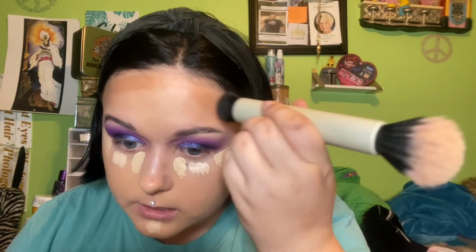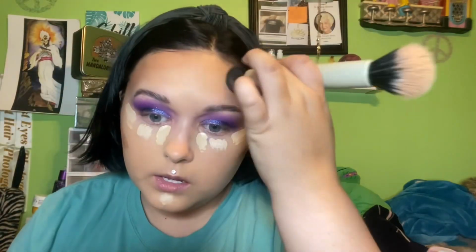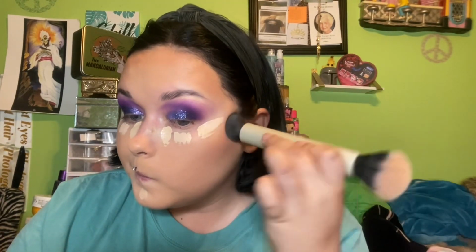With these concealers being so liquidy, I do like to let them sit. I like to let all my concealers sit now, honestly. So I'm using this short edge to tap that bronzer in around my forehead, and then if you want, you can go on this fluffy side and kind of just blend it. I'm doing the same thing. Stipple, stipple, stipple, stipple. Look at that. It looks so natural.